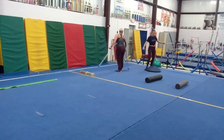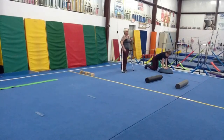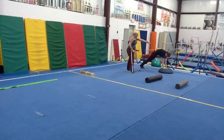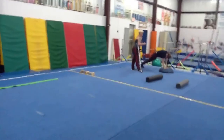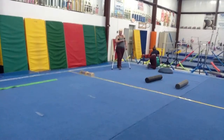We're going to come over to our BOSU ball. If you don't have a BOSU ball, one of your big couch cushions will work — just something so you're not on a totally stable base. I want you to be using those fingers like you would on a bar. Right here we're just going to work on our shoulder shrug, which is going to be the first part of the shape you need for going into a clear hip. You're going to shrug up, hold for five, and down. Do three sets of five.